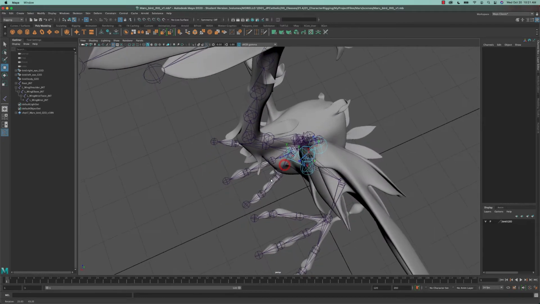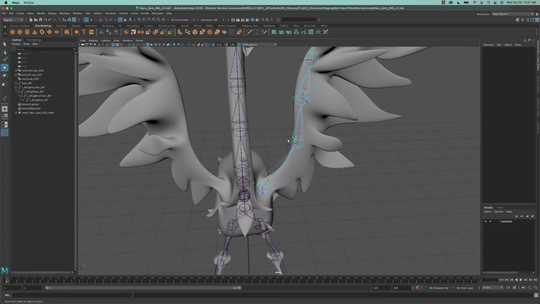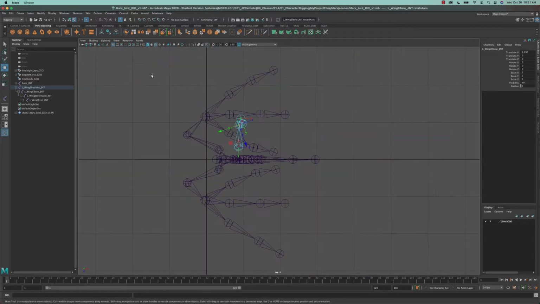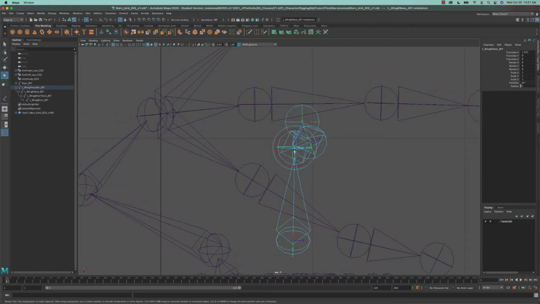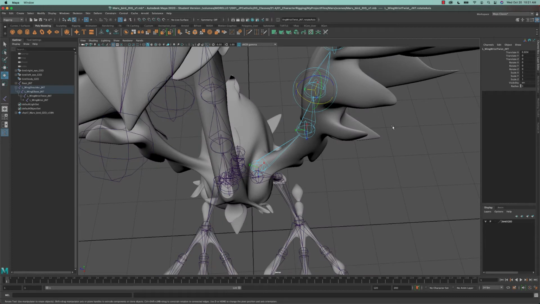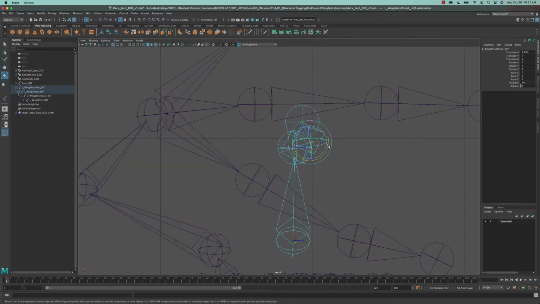Let's see. So I have, looks like two Z's are pointing forward. So I'll keep that. Let's rotate this one. Again, I could use my top view, might be easiest, and rotate along the X until that Z is pointing forward. Somewhere around there. This one could go a little bit straighter. Actually, yeah. And I'll grab that one.